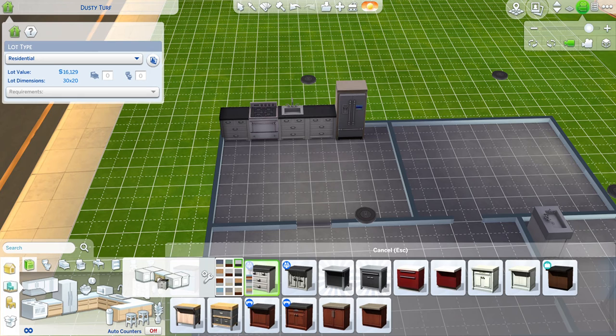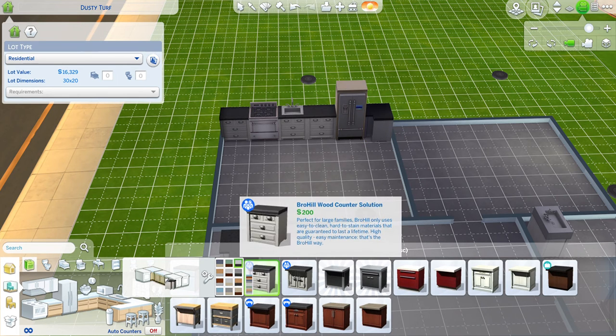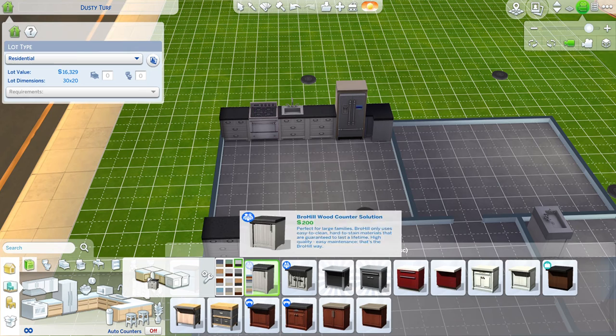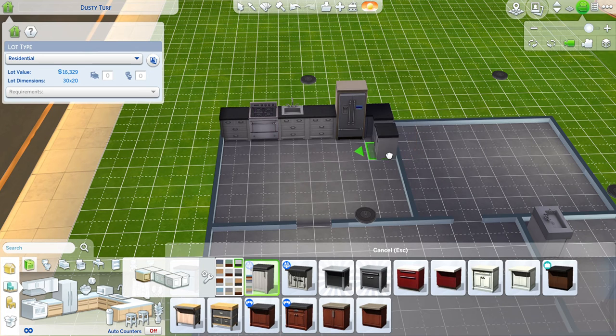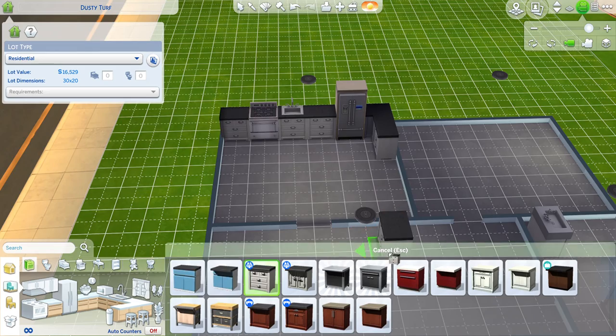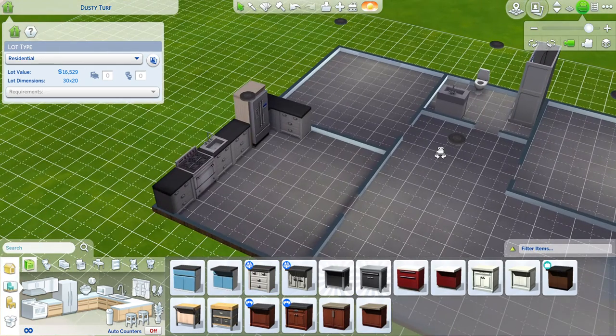You click on the inner corner, you put that there, and then you would put a regular counter or the end counter next to it. The end counter is actually mostly for this side, so you would think it's this one you could use. You could, but just stick with one of these guys. Just way easier, I believe.